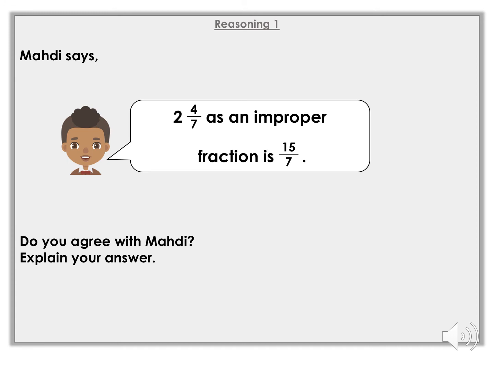Add the next one, another 6 would be 18. And then I've got 2 more. 18 add 2 is 20 out of 6 because they're cut into sixths. So that would mean that Yassine is correct. I'm just going to try it the other way to make sure that it's definitely right. So what did I say you do? You get your whole number, you multiply it by the denominator, so 3 multiplied by 6 is 18. And then you add the 2, the numerator. 18 plus 2 is 20 over 6. So Yassine is definitely correct.